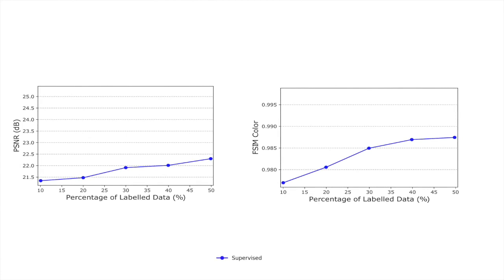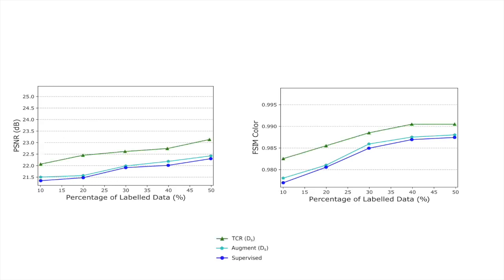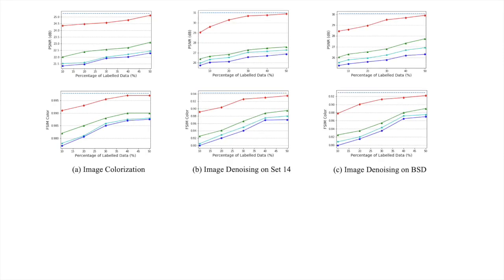Here, we show the results for image colorization for the baseline model, incrementing the percentage of labeled data used for training the model. We observe a minor improvement in the performance by adding an additional image augmentation loss term. On adding the transformation consistency regularization loss term over the supervised data, we achieve a greater performance boost than image augmentation. Finally, when the transformation consistency regularization term is added over the entire dataset, that is, the supervised plus the unsupervised data, we observe a substantial increase in performance. We observe consistent trends for different image-to-image translation applications, namely colorization, image denoising, and image super-resolution.